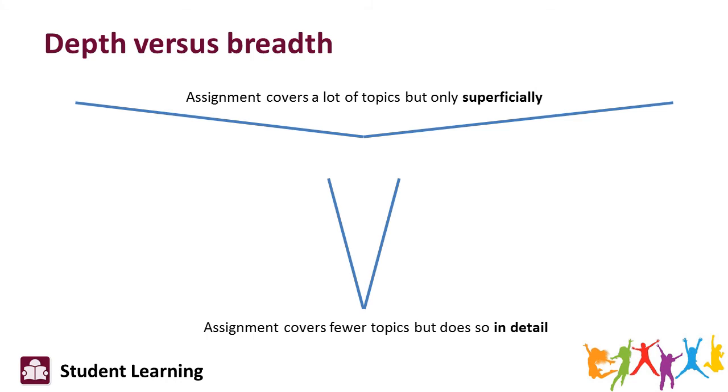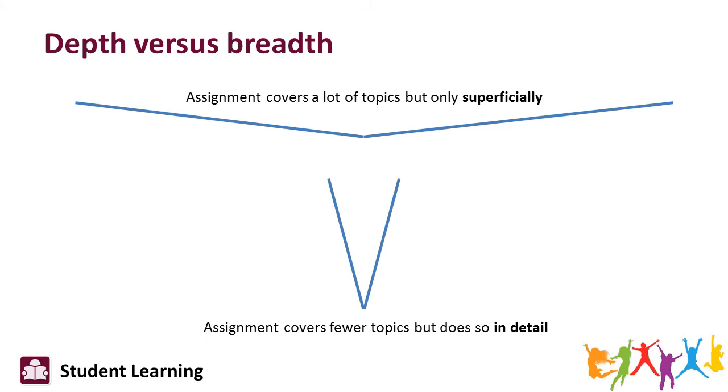If the topic and working title you choose is too broad and aims to cover too many areas, you will not be able to provide the detail and depth that you are looking for, and you may well struggle to manage the workload. Alternatively, if you focus on depth, perhaps just covering 2 or 3 main points in detail, you'll be much better placed to provide what your tutors are looking for, and you'll also be much better placed to manage the workload as well.